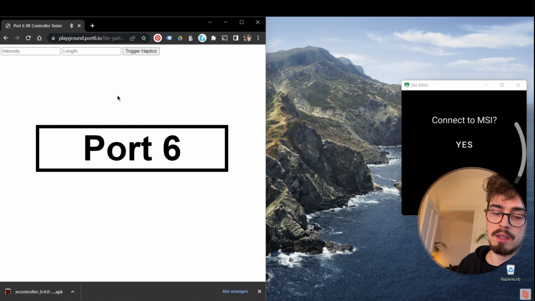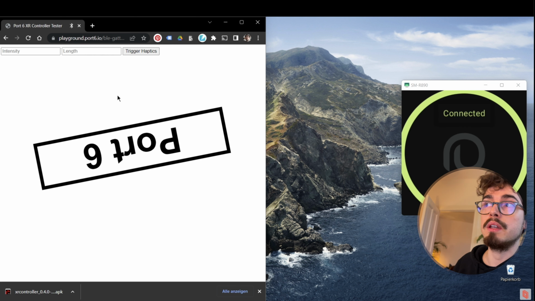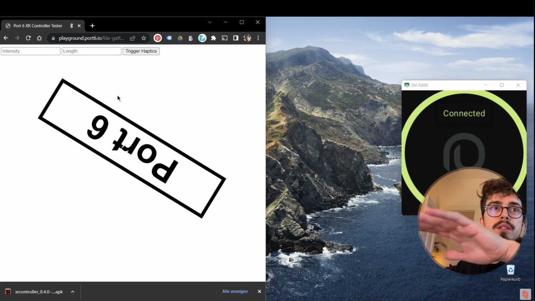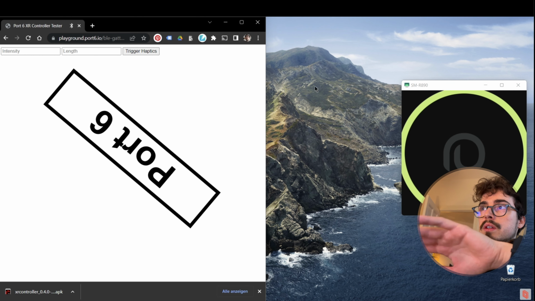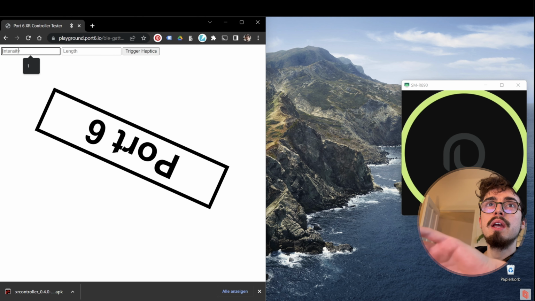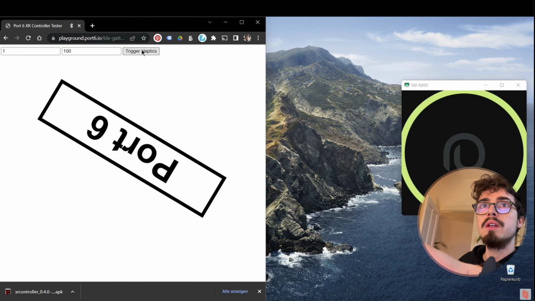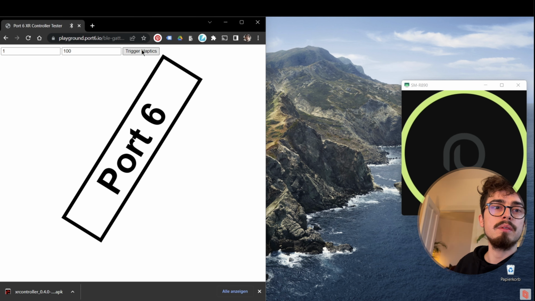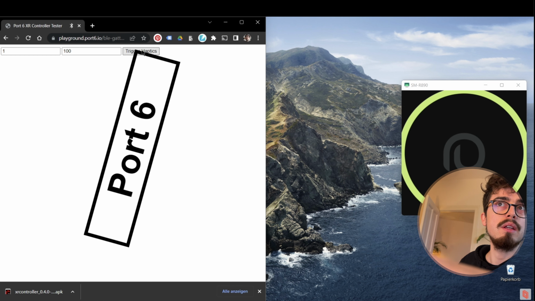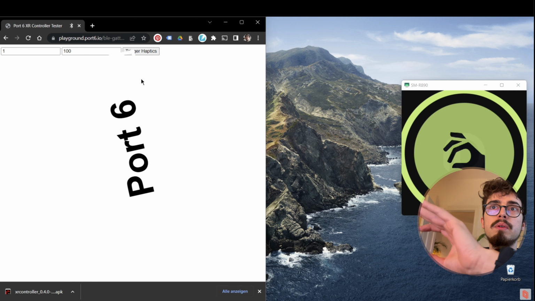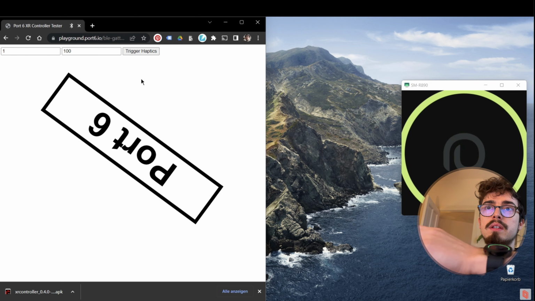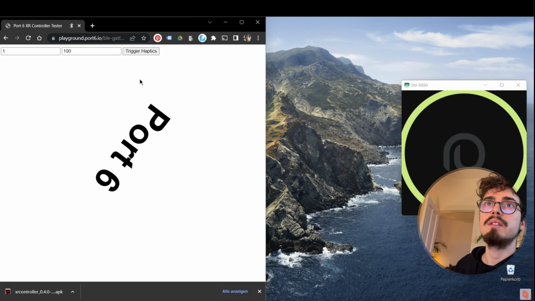Connect it, and then you hit yes, and now it gets my rotation of the watch and the circle turned green. You can also play with the haptics if you type in, for example, 1 and 100, and now I feel the haptics. Maybe you can hear it. You can also tap to activate and deactivate, and yes, that's it. Quick test, and it worked.